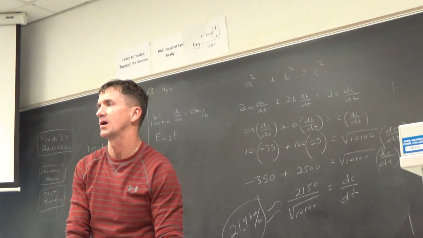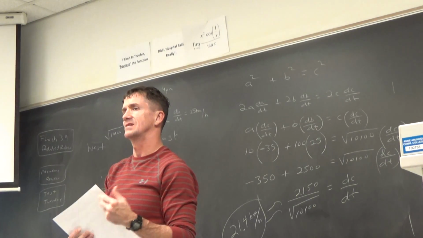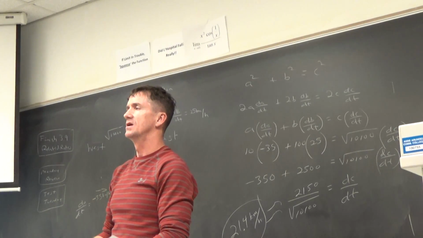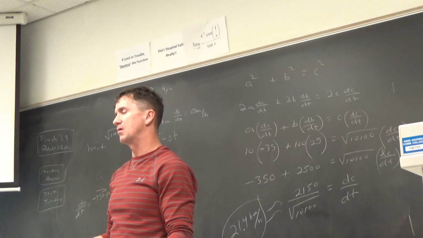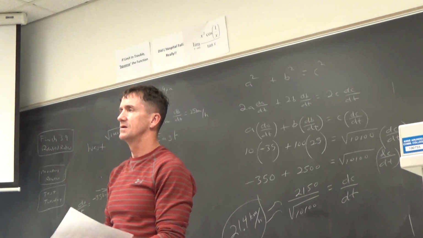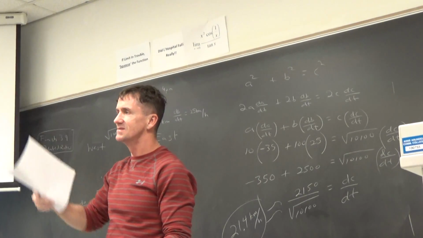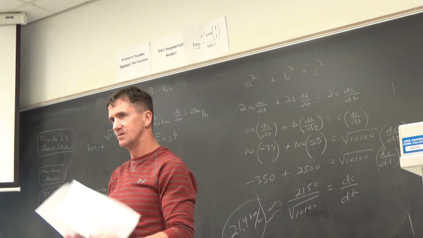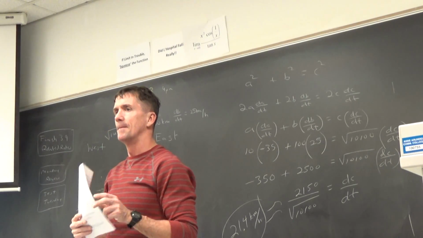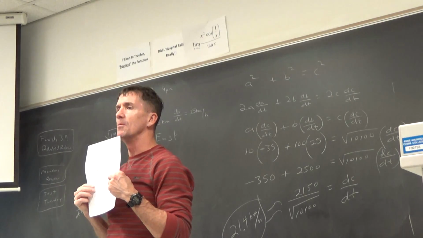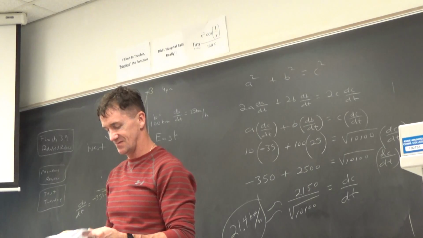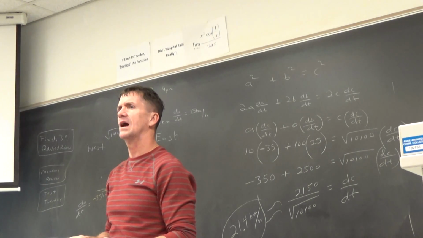Hey, can we do one off the practice set? Anybody need a copy of this? They're just additional problems for when you've done every problem out of the text that we talked about, and you just want extra ones. But I saw there was a related rate problem on number 22. I like it because it's multiple choice, you know, you're like, ooh, I gotta figure out which answer it is. Anybody need a copy?